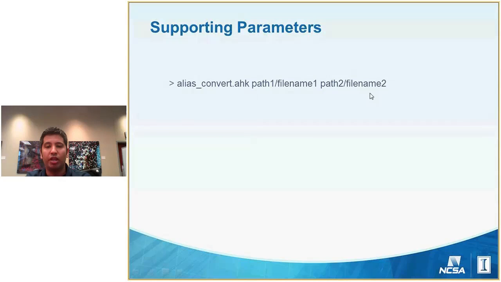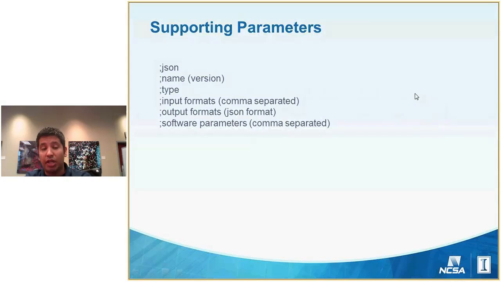So basically the idea was to modify the scripts used by the software servers to support parameters, going from this to something like this, where you would specify parameters and values along with it. Liana was actually the one who did this work. What we ended up doing was modifying the headers. The first line, if it exists, specifies the format of certain fields in the header. To be backward compatible, if this isn't here, it's by default the usual comma separated values as before. But if it is here, like JSON, it indicates that the parameters down here are specified as JSON, a JavaScript object representing an array.